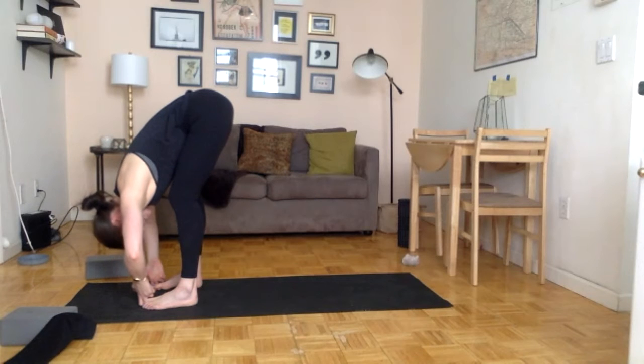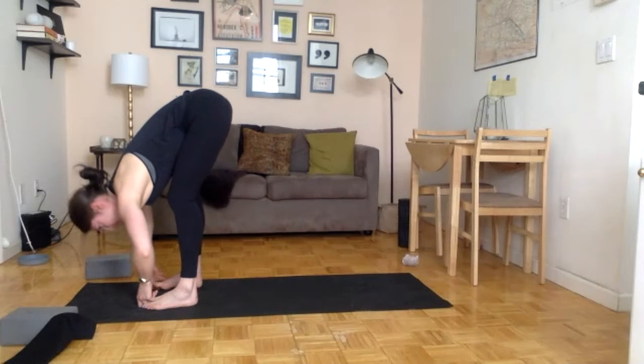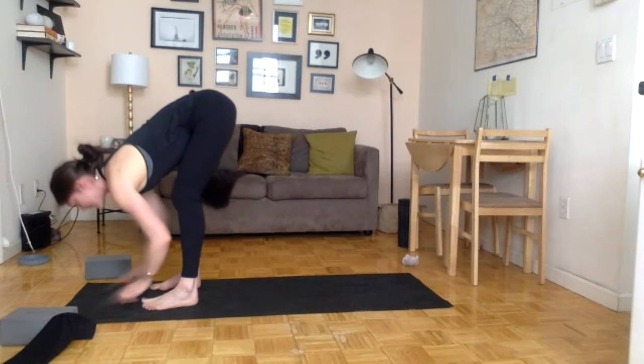You could bow the elbows out to either side. Use your biceps to help facilitate this stretch. And again, if this feels a little aggressive, pull back. Rather than taking it out of the practice entirely, maybe you bring your hands to blocks. Maybe you bring more of a bend to the knees.